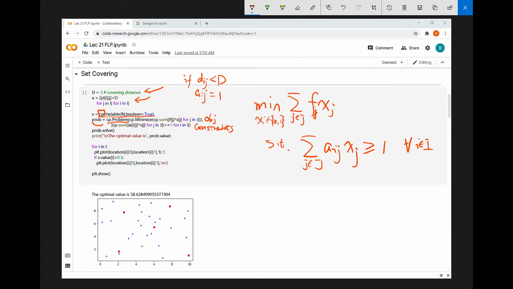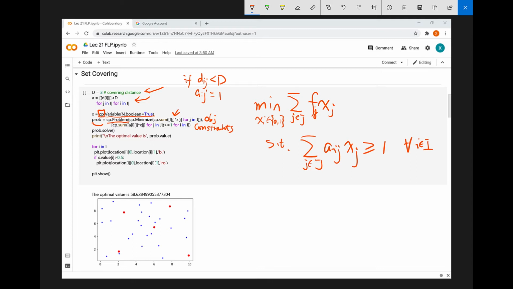In this way, the problem structure looks almost the same as the mathematical formula. So here we want to calculate the summation of fj xj as the objective. This can be done by cp.sum, and because we sum over all j, we enumerate all possible j. So this gives us the minimization for the objective.